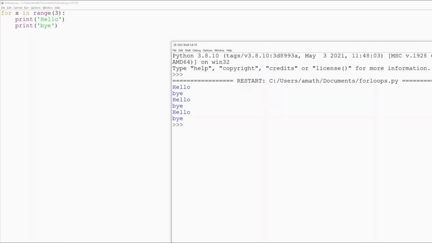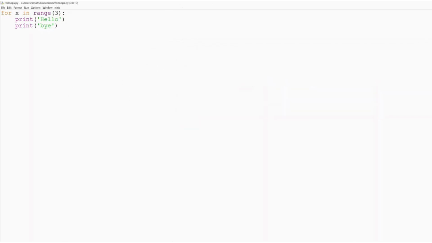It's doing that 3 times, and that's why this is so useful. We can execute some instructions many times, and we can increase this, and this is going to be really useful rather than just simply typing the same thing a bunch of times.